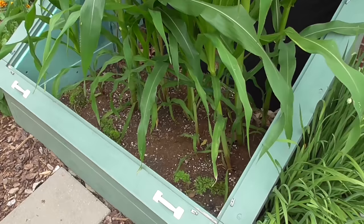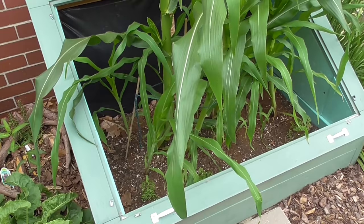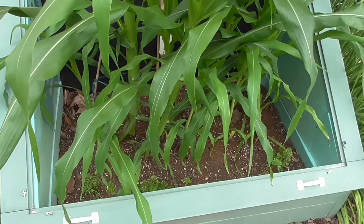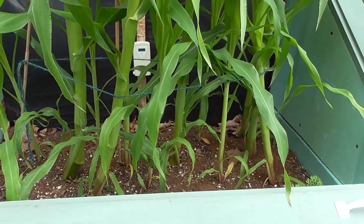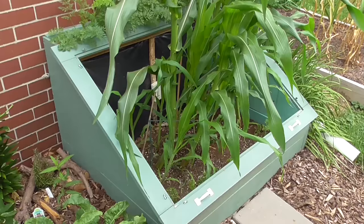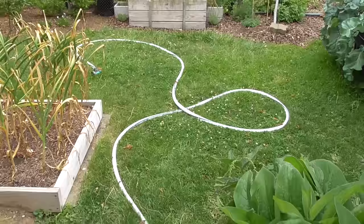I did lose some of my very young seedling corn — some just never even made it past the surface of the soil. I was trying a little bit of a root stout thing using some organic mulch — there's some leaves and different things — and I think that the pill bugs were so happy, they didn't pay attention to the living crops versus the dead, decaying material. So to fill out the rest of this space, I have the original corn plus some smaller ones I planted in here that I started from seed in containers, some little seedling trays, and then transferred them. This is my first time using corn transplants rather than just doing a direct sow method, and I want to see how that corn works out — a little test to see if that's an option, especially when you're fighting lots of pill bugs.